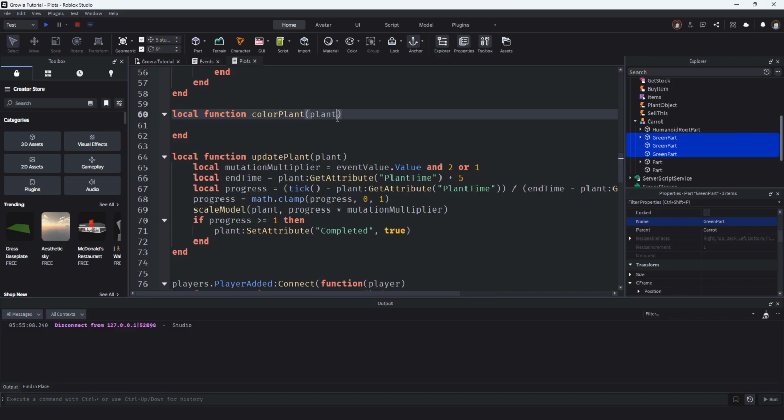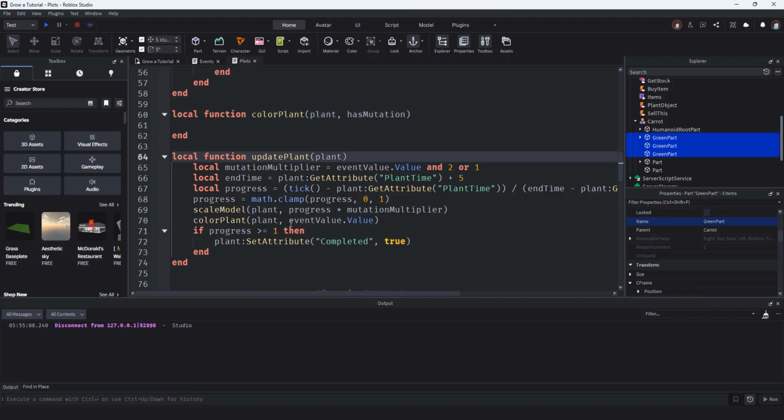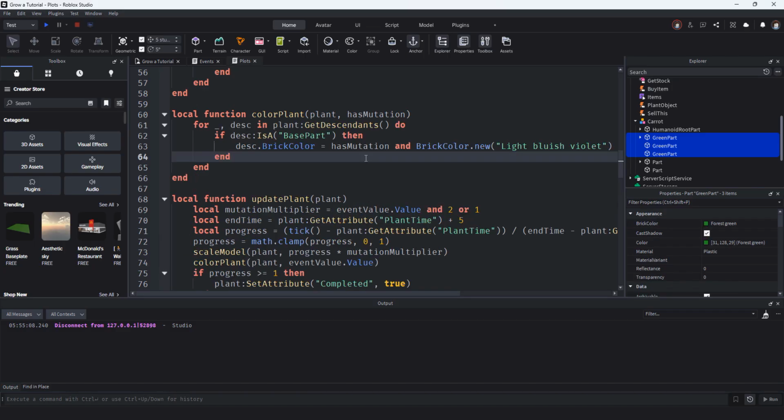So we set plant, and then for instance we could say has mutation, or mutation index or whatever. So in our case we call it down here, pass over the plant so it gets pasted, if you will, into this variable, and whether we want to have a mutation. Again, in my case I will make it depend on whether my single global event is active or not. Now obviously this is not the most performant way of doing so, but for instance, every time we update the plant.